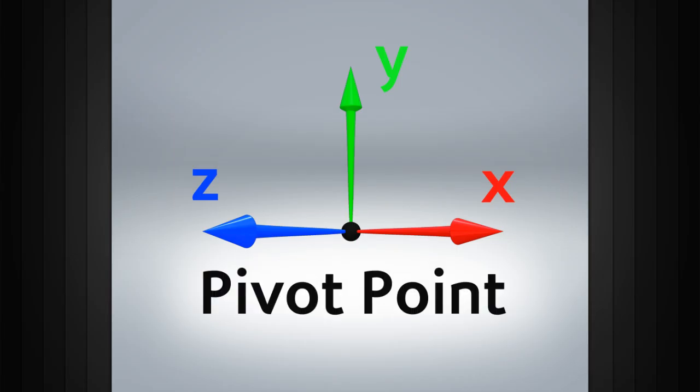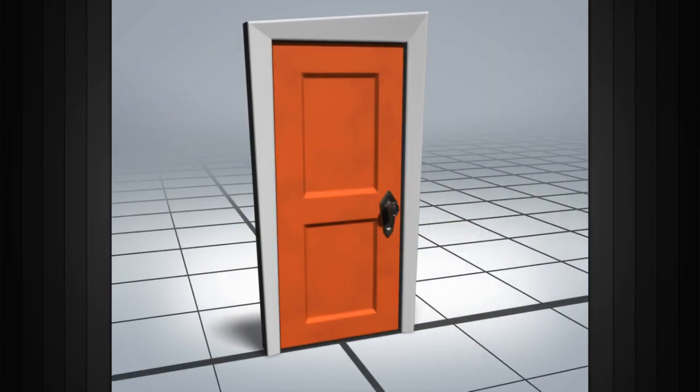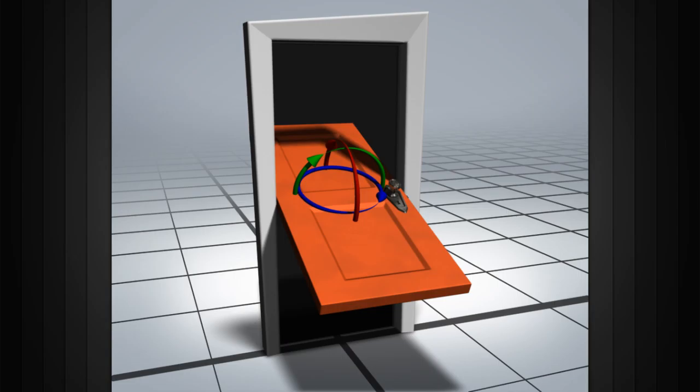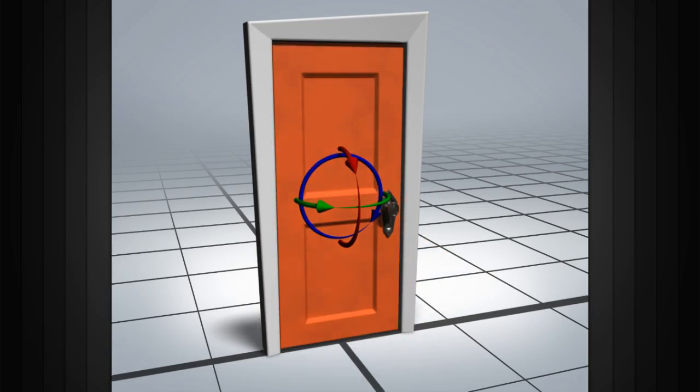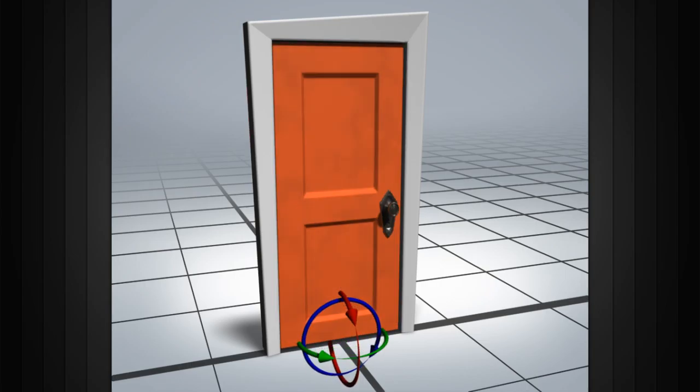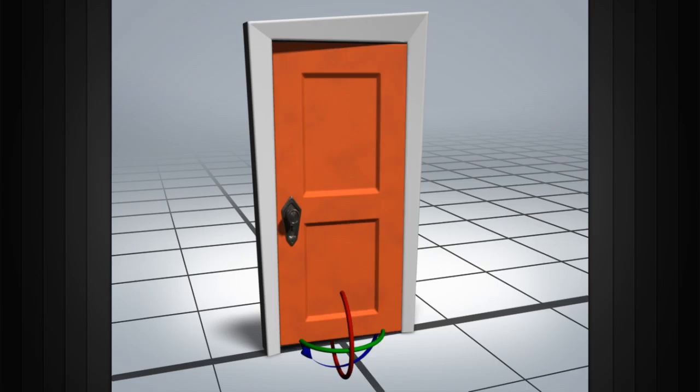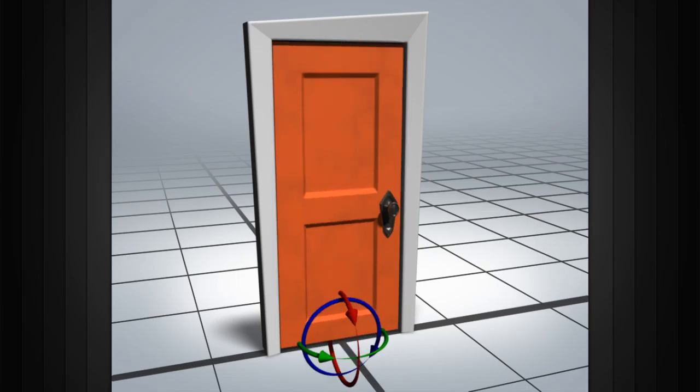The pivot point is the point from which the transformations occur. In this example, the pivot point is located at the center of our object. Any transformations we apply will use this pivot, so the object appears to rotate and scale around its center. If we need to apply a transformation based on a different point location, we can temporarily choose to transform our object using the world origin or another arbitrarily chosen point in 3D space.